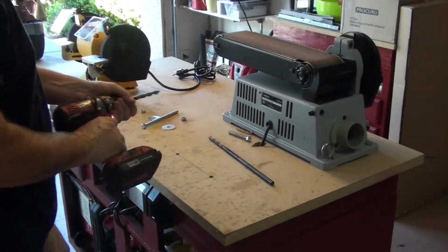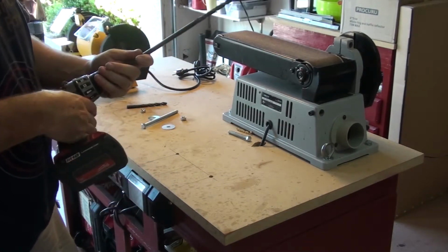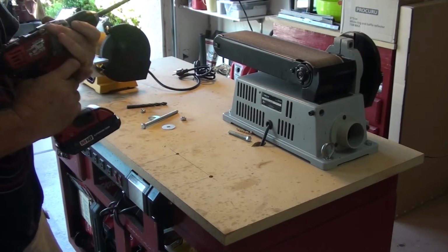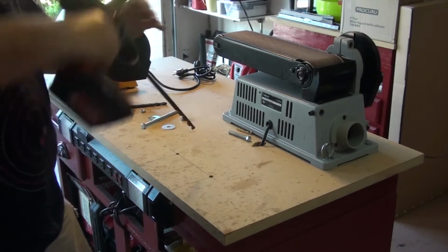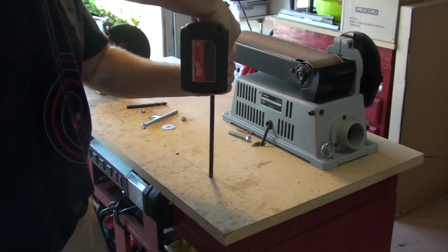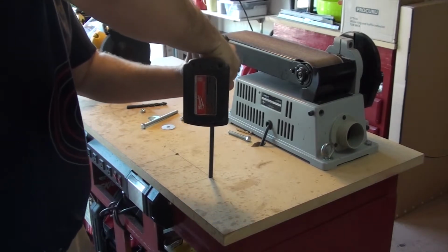This is where it starts to get really fun. When I built the workbench, I wanted it at a certain height, including the 1-inch MDF on top. To do that, I had to lift it up 3.5 inches. So I've got 2x4s that you can't see that are under the top here that I've got to drill through those as well. Yeah, fun.